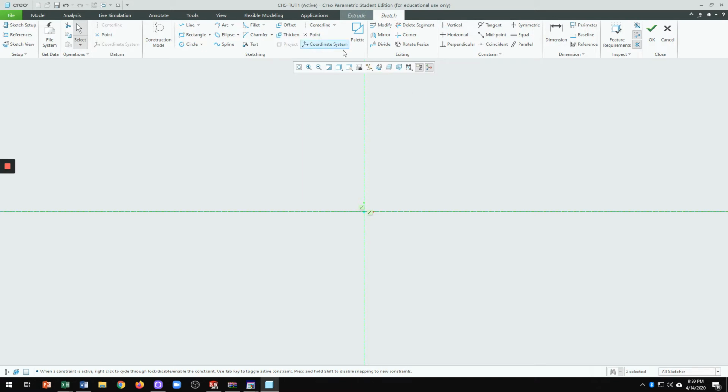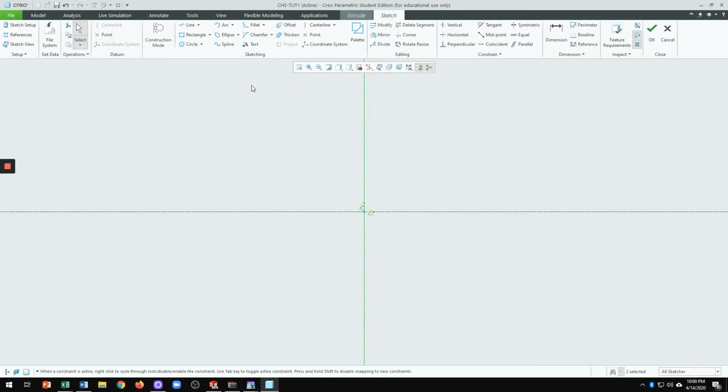Okay, all right, so there are a lot of menus in here. This is the editing menu. This is the constraint, and I highly recommend becoming familiar with the constraint part of these Creo-parametric commands and icons that you see all over. Don't be overwhelmed by the amount of commands you see in here. As you become more familiar with this software, and there is a need for a certain command, it will be more apparent and clear to you.